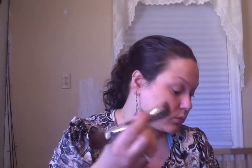Okay, so where I always start, I'm going to be using my flat side. I start right in between my chin and my cheekbone. This is really going to have those cheekbones stand out.